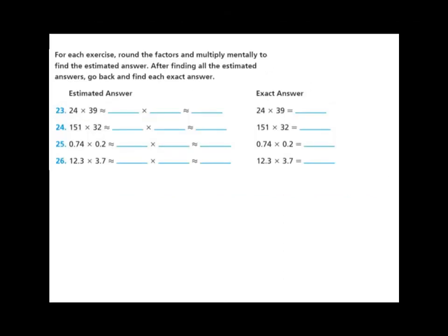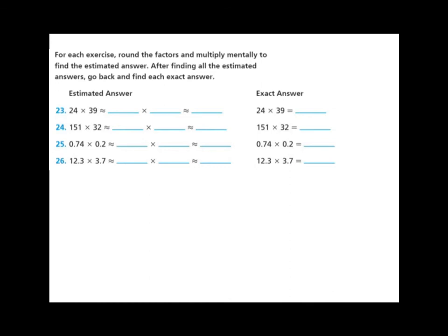So, how does this translate to all the multiplication we've been doing? You want to be able to get numbers so you can check to see if your work is close. You see this wavy line right here? That means approximately. So when you're rounding things, that's what you're going to see. First we're going to round to the nearest tens so we can do some mental multiplication in our head.